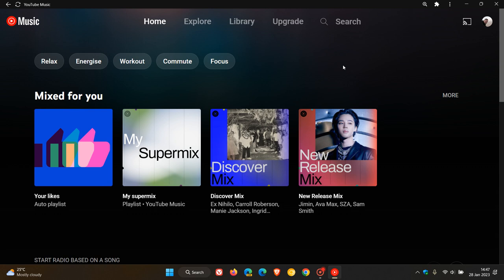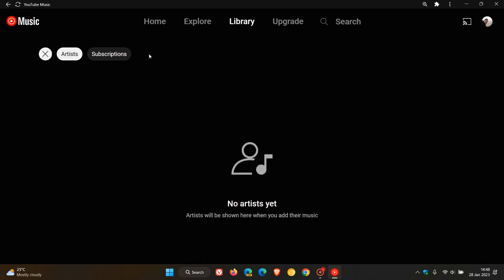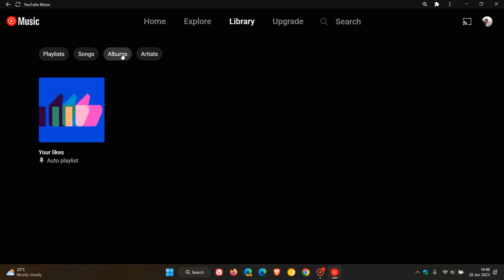And then just something else to bring to your attention, in case you hadn't noticed, if we head over to our library, here we get the library tab on the web app has also been redesigned to match the mobile version, basically, where you can now select your artists, the same Material You changes apply. And if you want to go back, you just click on X and you get, next, your albums.